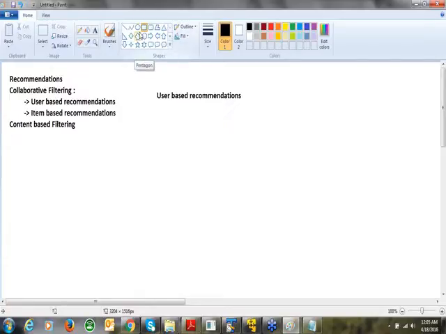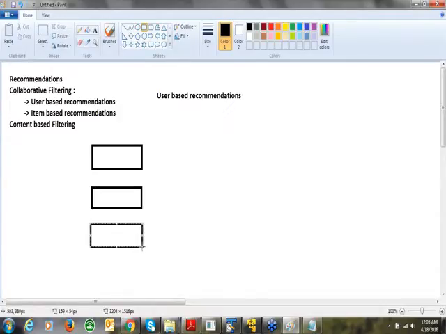So what happens is in user-based recommendations, let's say I have some users. Okay, let me take 3 users here. And then let's take some movies on the right hand side.